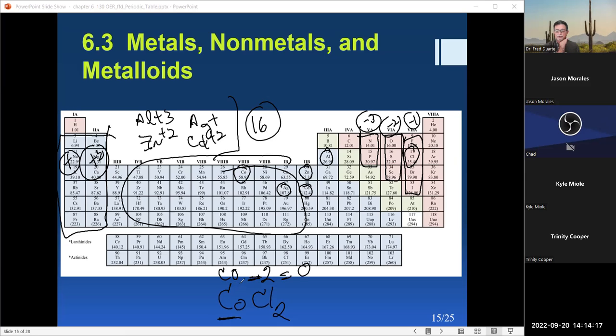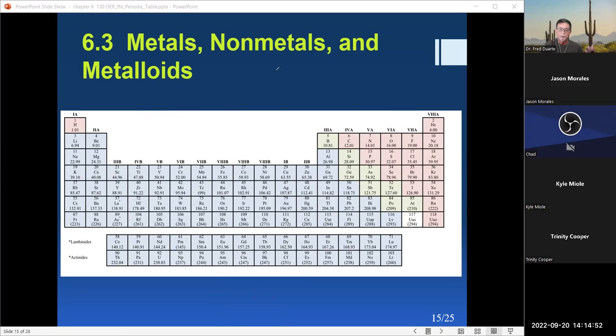So I got a real simple algebraic equation. Cobalt - 2 equals 0. That tells you that this cobalt has to be a +2 to cancel out the -2 from the 2 chlorides. Okay. That's what I mean. You're always going to know one or the other. You're going to know the charge of the cation, the charge of the anion, or vice versa. But before you do all that, you got to know what charge they have, which then allows us to put them together correctly in the right ratio to write compounds. Formulas, I should say.